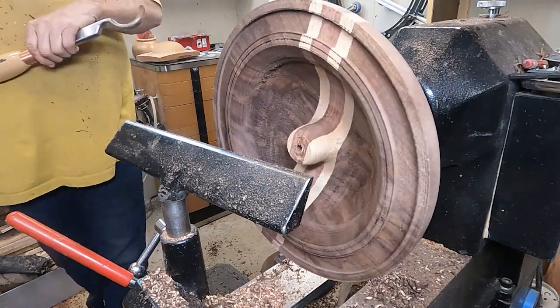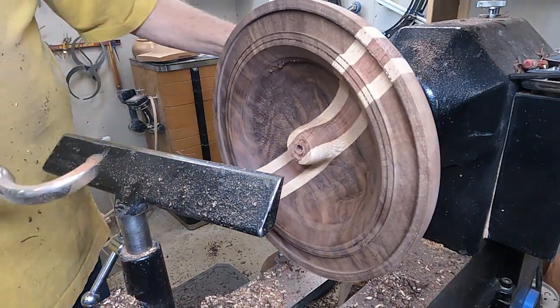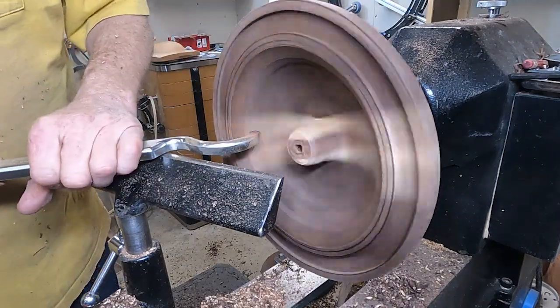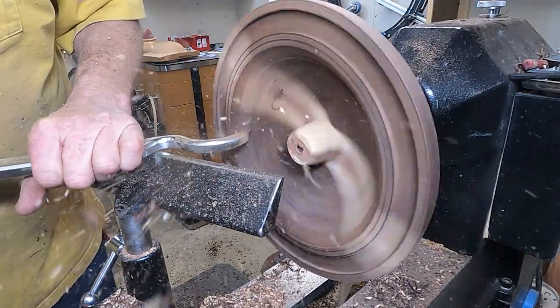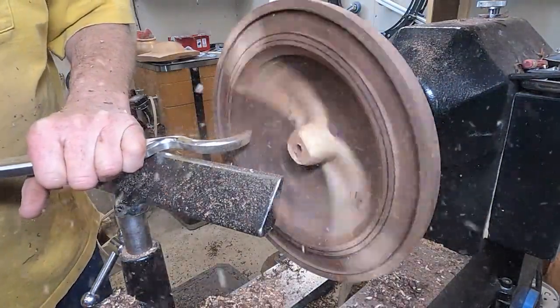So at this point, I decided to go to my smallest cutting carbide cutter that I have, and it's on my hollowing tool, which is probably not the right tool for this job, but it's the one that I could get it done with. So that was my choice.